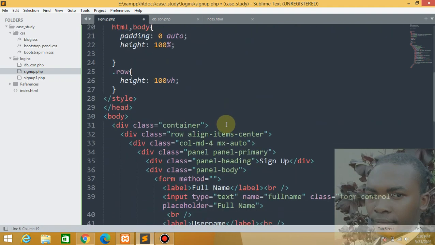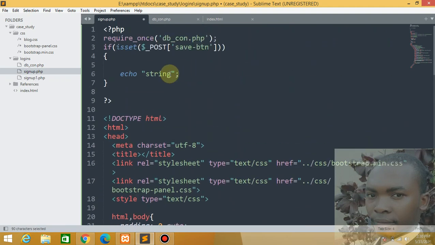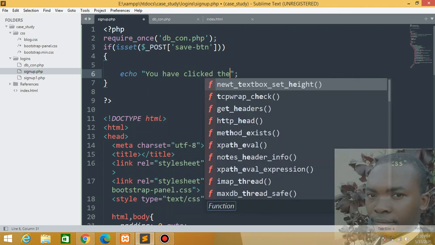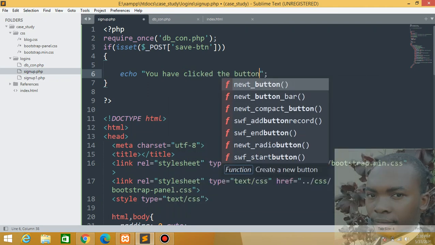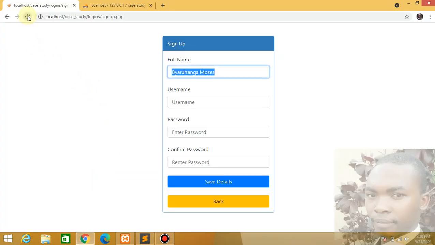So everything that I'm going to do here is after somebody has clicked this button. Let us test and see. Echo you have clicked the button. So if we go and refresh here, nothing, it will not echo anything because you have not clicked the button.